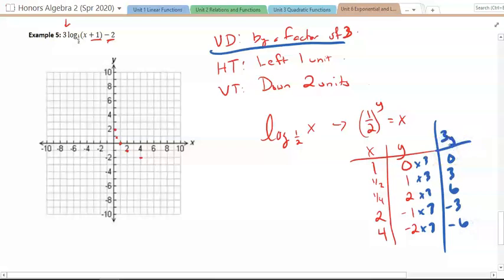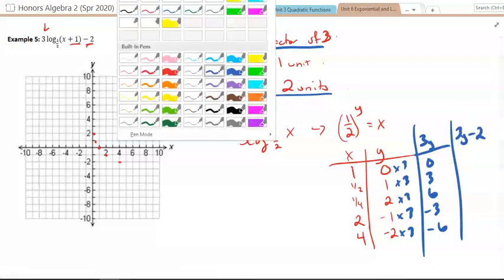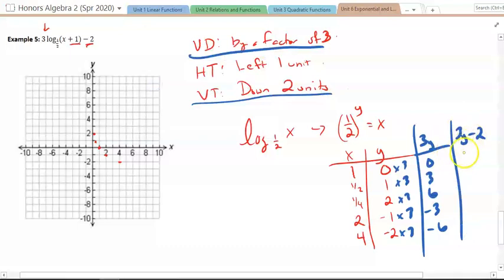Okay. I'm going to stay with the vertical for a second. Now it says I have to shift them where? Down 2. So now I need to take all those values and do 3y minus 2. And so when I do that, I'm going to end up with this. So I'm going to put negative 2, 1, 4, negative 5, and negative 8. Okay, so again, my final y values will be this column here.